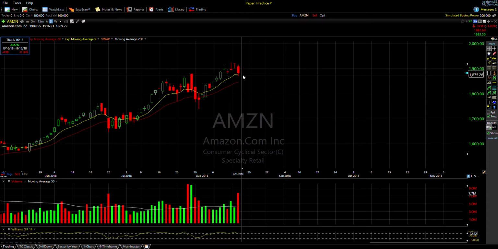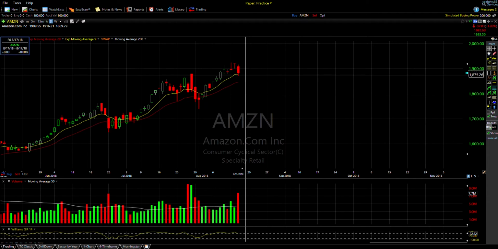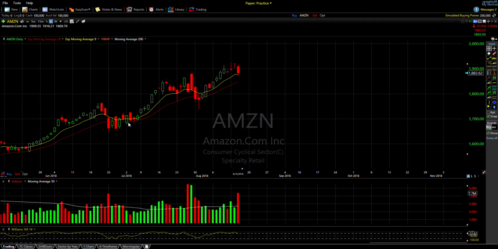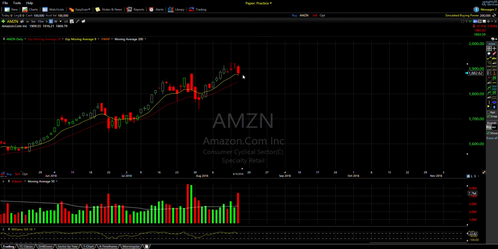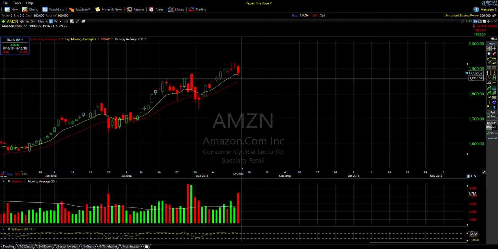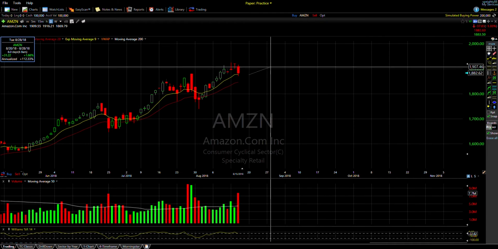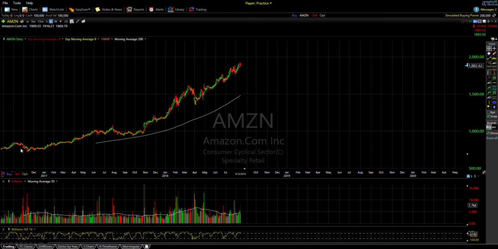Now it's hard to tell if it's going to go any lower than this. I would imagine there's a good possibility it will kind of settle. You got this wick here, it'll kind of settle in somewhere in this range here. Unless there's any really bad news, it should settle in. It could possibly, as it has touched the 20-day moving average, touch this again somewhere in this area, and I would imagine it goes much lower because you're starting to get these wicks. You're probably going to push down to 1860, 1850, and then find some level of support, and then kind of start trending back upwards, as it has for the last 20-something years, is trend up.